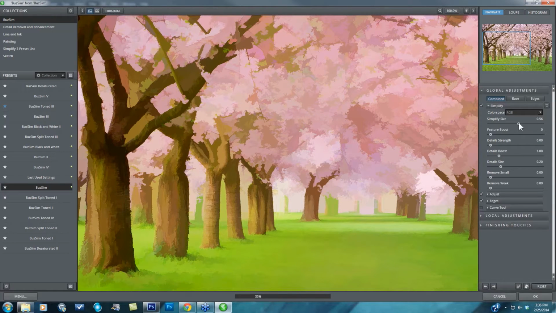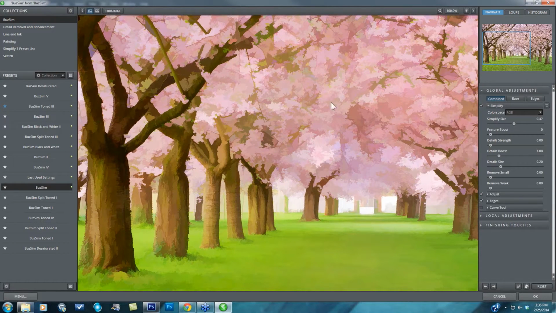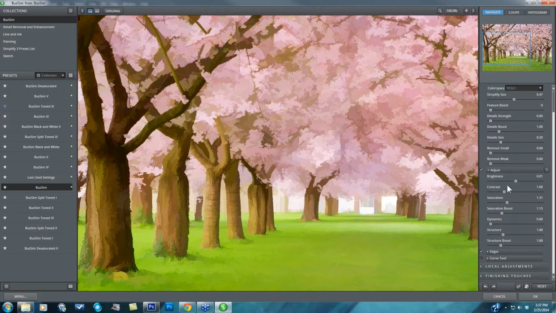And don't forget, if you want more of a natural color versus getting these kind of random patches of color to get that more colorful effect, just take RGB to YCBCR and it'll be a more natural transition. We have all sorts of finishing touches as well, or capabilities of changing this effect. Within the adjust, which we've already looked at, you not only have these dynamic structure and structure boost to really work on the texture, you also have just your standard brightness and contrast sliders, which will help just work with certain tonalities.